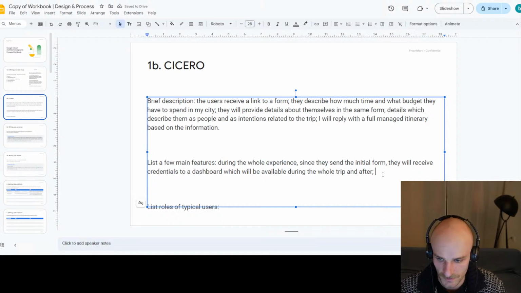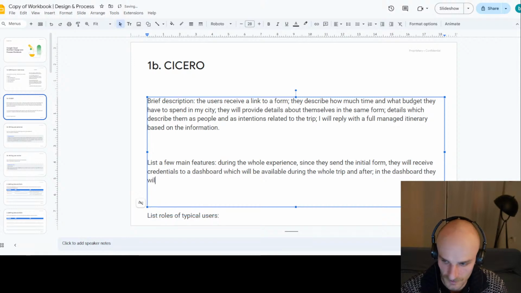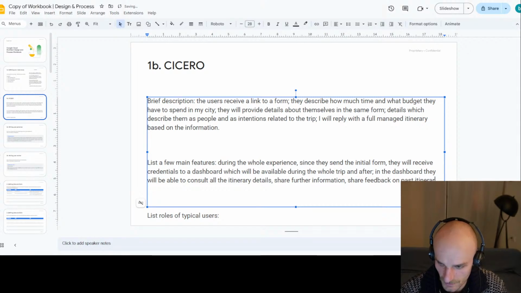In the dashboard, they will be able to consult all the itinerary details, share further information, share feedback on past itinerary items and future ones.